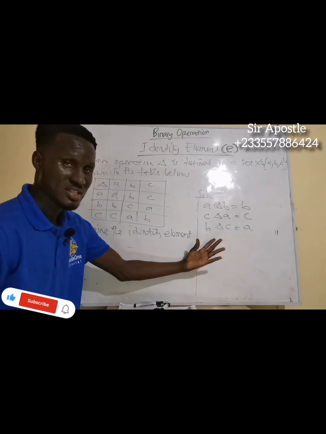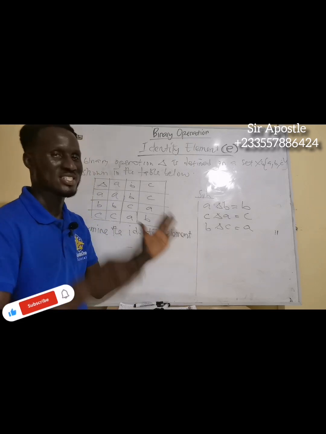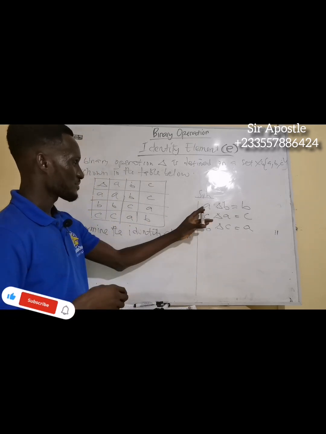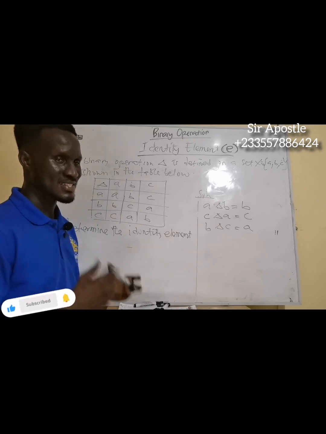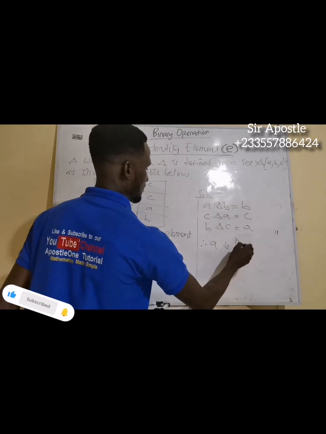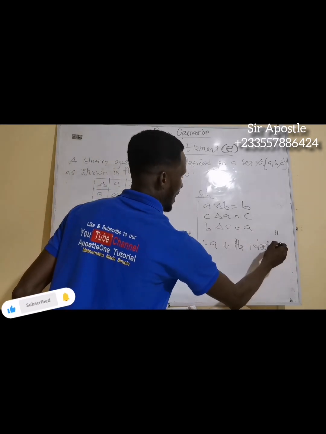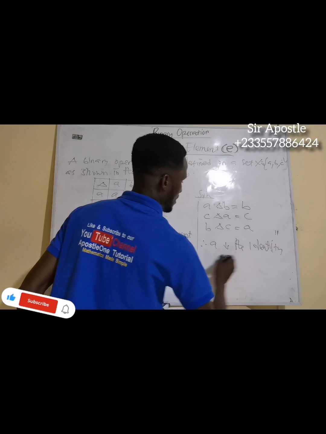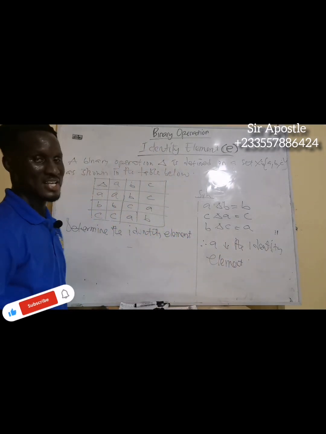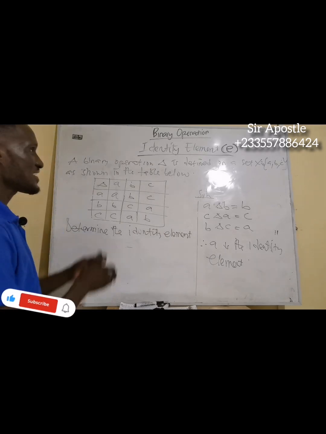It is not giving me C, meaning B is not an identity element, which means B and C, none of them is an identity element. So with the two expressions here, it shows that A is the identity element. So I will say that therefore A is the identity element. So this is as simple as that. Now this is one part.